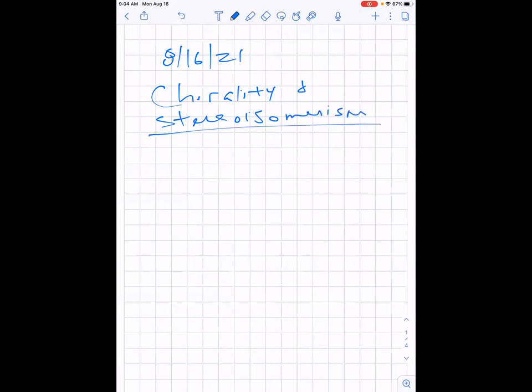All right, so today we're going to start talking about, and if at any point you can't hear me or something happens, just put a message in the chat, and I should be able to see it. So we're going to start today talking about chirality and stereoisomerism, and I wanted to also go back just for a second and talk about other types of isomers.